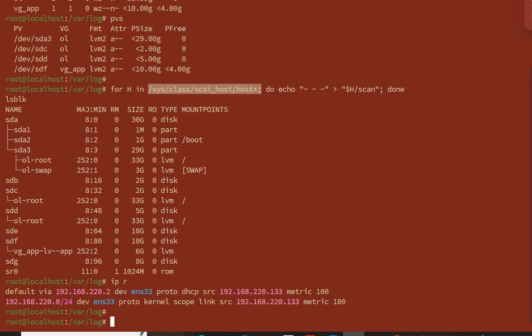SCSI host means fiber channels. Ashwini, do you remember fiber channels? Any idea? No. The server is using RJ45. In your internet, you are using the one pin, which we call RJ45, the RJ45 cable.